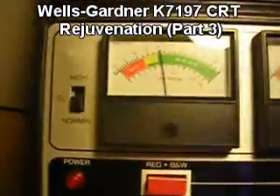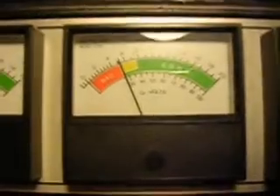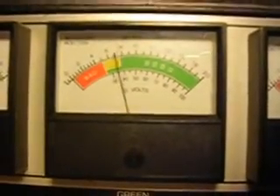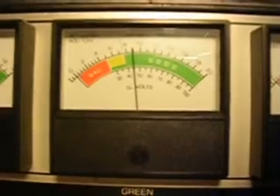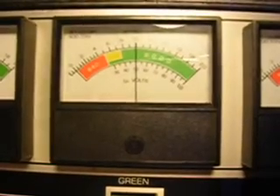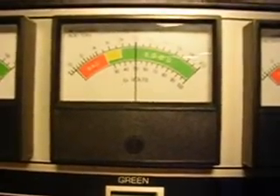G1 voltage. If you look on the second meter, there's our first one. It's at 6.3 volts for the heater volts. Here's G1 voltage, which is on the green meter at the bottom. It's another scale. It says G1 volts. We're going to go ahead and turn the G1 knob, take and turn it clockwise and watch this voltage go up to 50 volts. It says 50 volts. We're going up — it jumps a little faster than the heater volts. We're going to stop right around 50 volts, and we're pretty much dead on 50 volts.